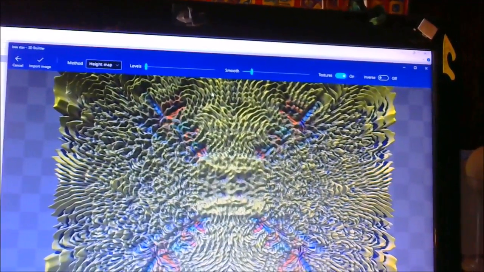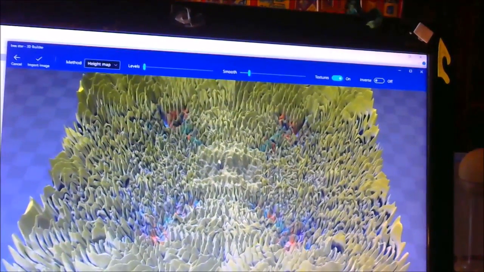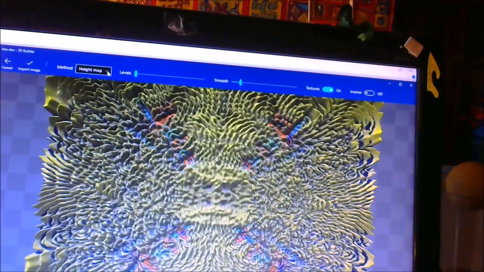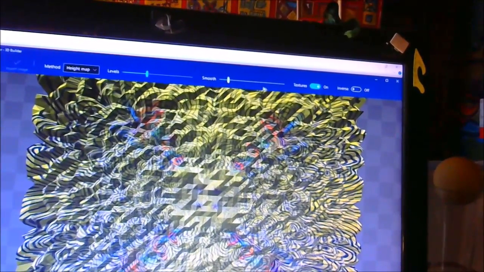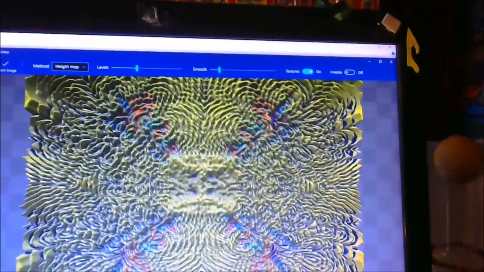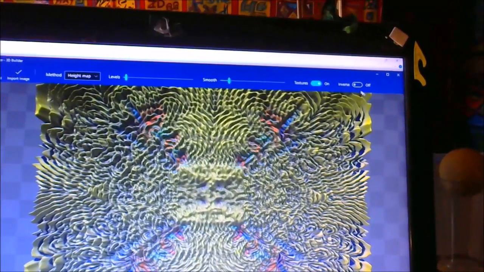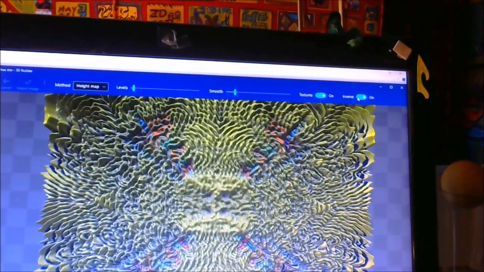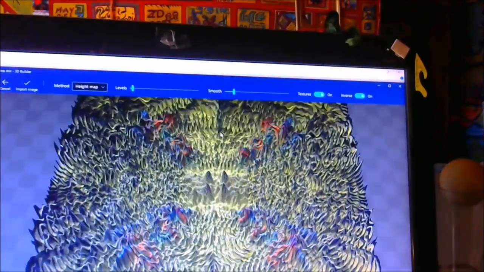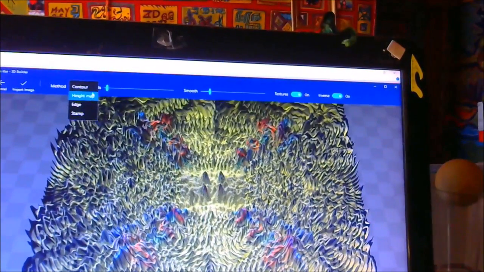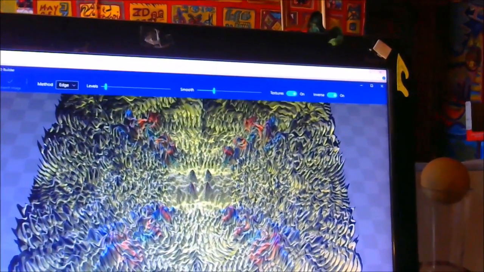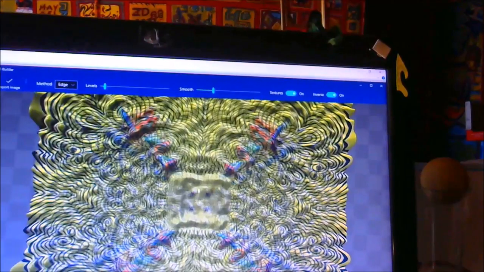So this is just my height map of what I can do with this design. This is your beehive. I'm going to show you the original picture after. See that design again? Came back in. See that design here? What the true structure is. See what I come up with over here? See the true design of the height map? We're going to go to the edge map. See what happens when it's on edge.